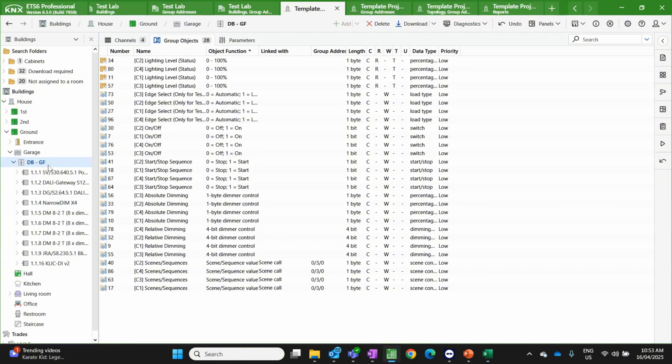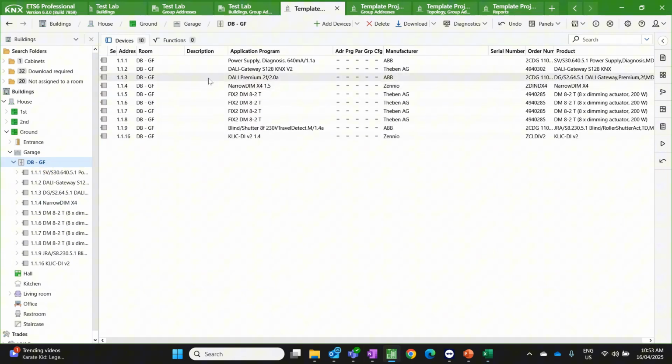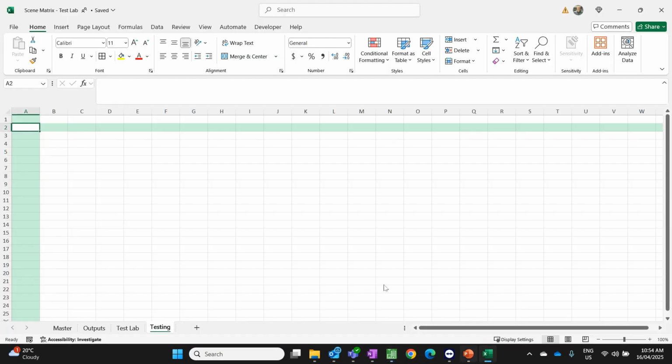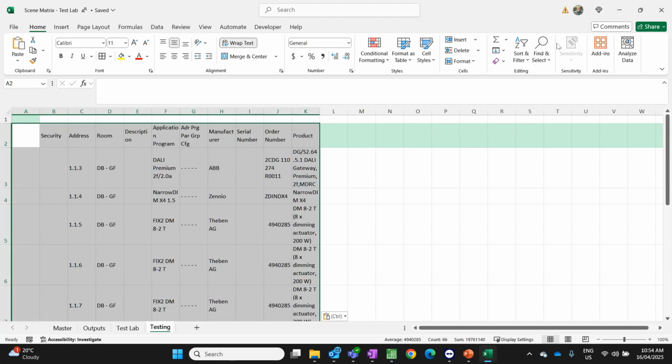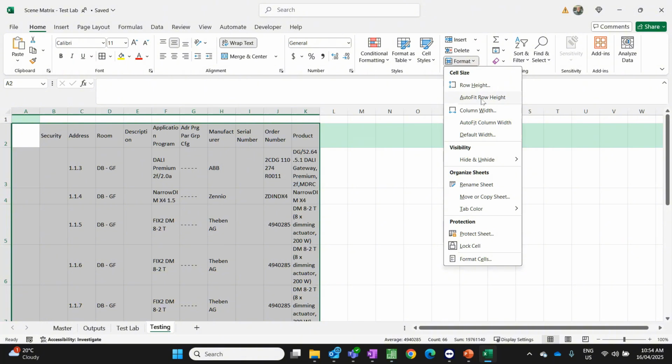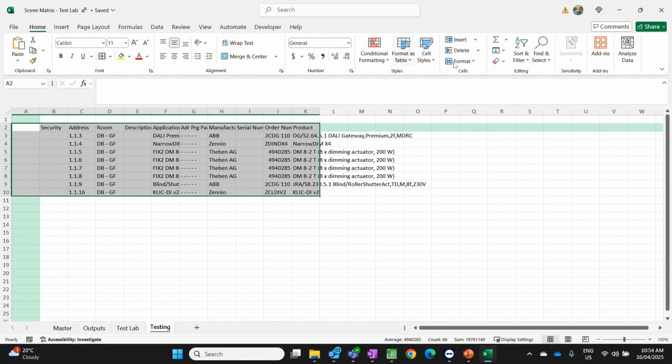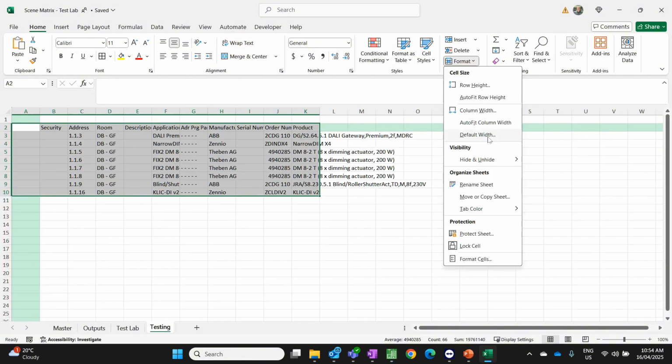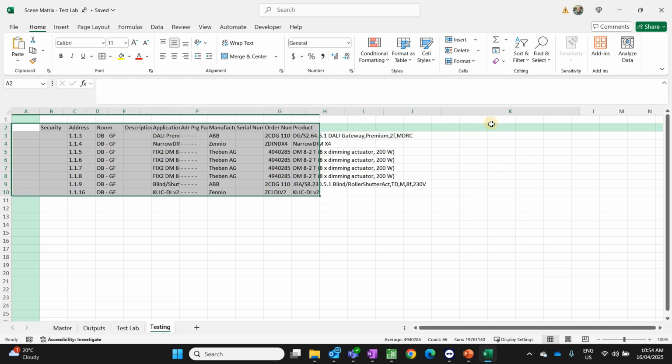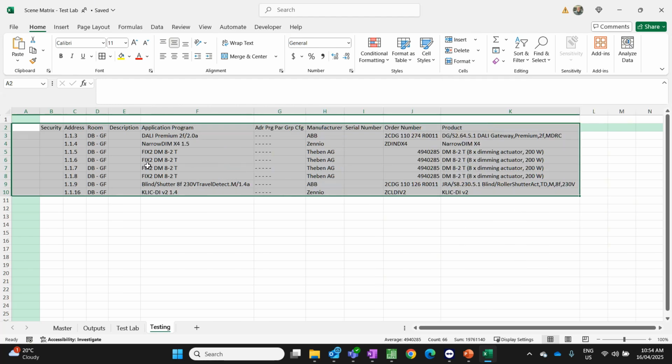We can just go to our building view and say, okay, let's just look at all our outputs. So go to my spreadsheet and I pick the channels and then I control C and that copies it, and then I can go to my spreadsheet and I can control V and there we go. We get all the information coming out. We can take the text wrap off. We can format the width of this thing, and now you can start to manipulate it.